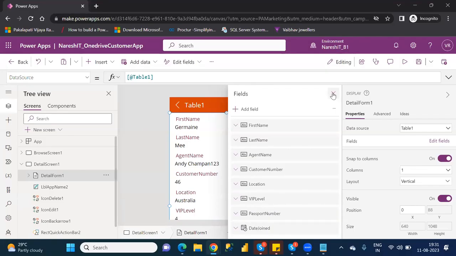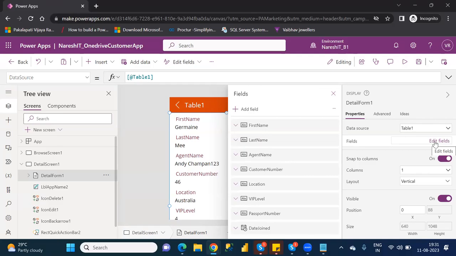Like this, you can arrange the proper order here. What you need to click on is edit fields. In edit fields, you can add fields from the data source, whatever columns are there. You can add all the columns, or you can remove columns from the form.